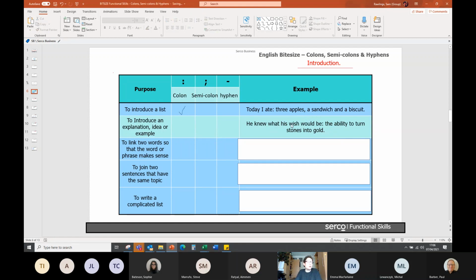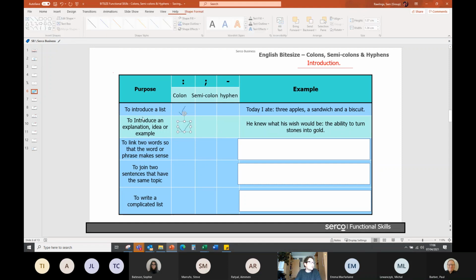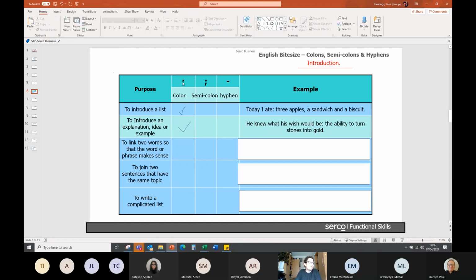You can see he knew what his wish would be, colon, the ability to turn stones into gold. So again, when you're introducing something, you generally use a colon. So whether you're introducing a list, an idea like this, going on to explain something, or giving an example, it might be a quotation or something like that, that is generally the job of the colon, to introduce things to your sentences.